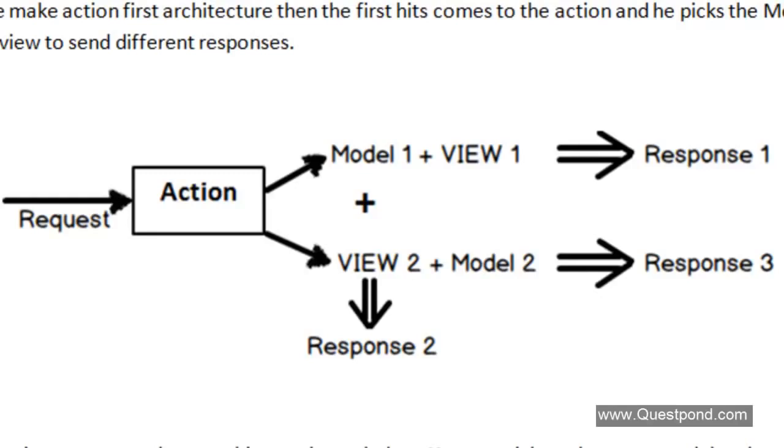Now web form is a view first architecture, so already the view has been decided, right? But in case of MVC, because the first hit comes to the action, it can always go and pick up any kind of model and attach it with the view and give a different response type. So that flexibility of combining the data with the view is possible with MVC, but it is not possible with a web form. Why? Because in web form, the view is already fixed because the first hit comes to the view. So when the view is already fixed, it cannot make a permutation or combination by itself. You can do it, you can put a lot of flags and do a lot of things, but that would make the page very complex.